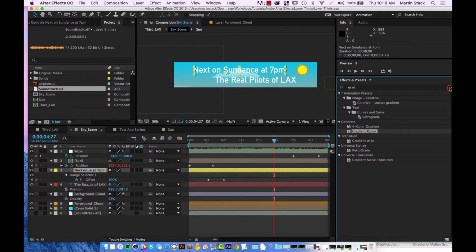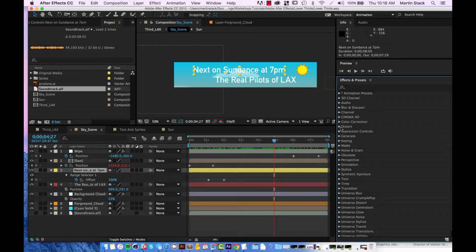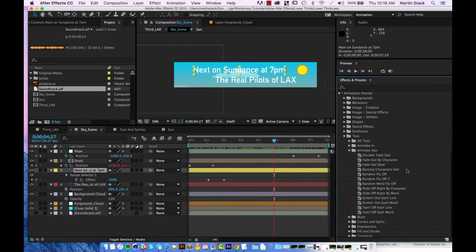So we're going to use the animation presets one more time to animate out. Position the playhead where you want it to animate out from. So for about 5 seconds, I can do away with the next on Sundance.